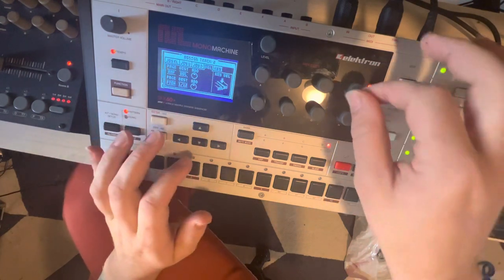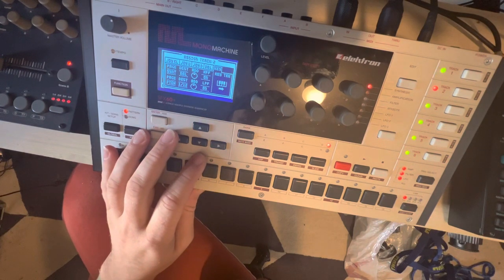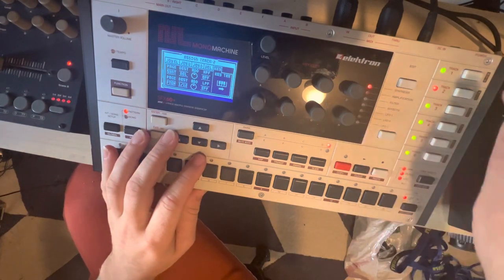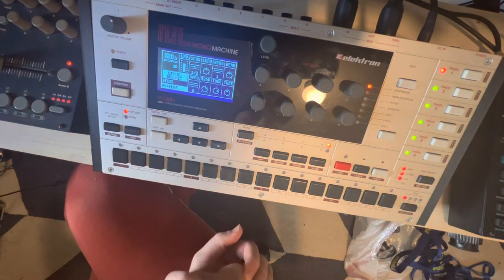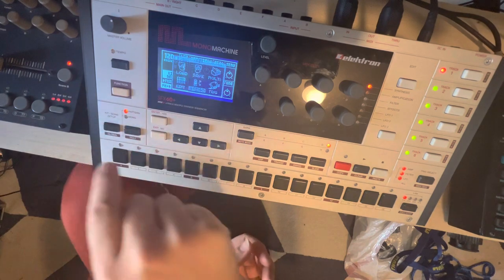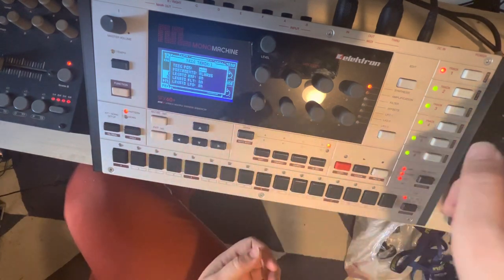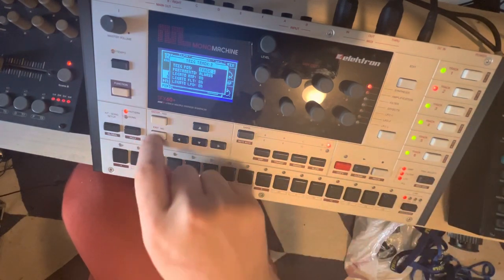Turn your key tracking off. I mean, we're not really using filters, but it's just a habit of mine. If you like key tracking, whatever, but I always turn the key tracking off on the Monomachine. I make it so in the trigs, if I hit one, that's gonna trigger two. If I hit two, that's gonna trigger one. Okay.